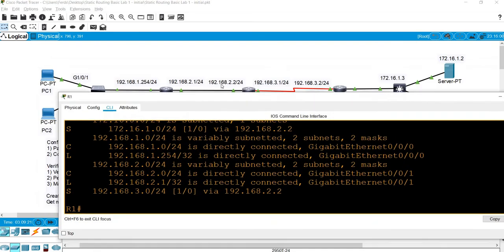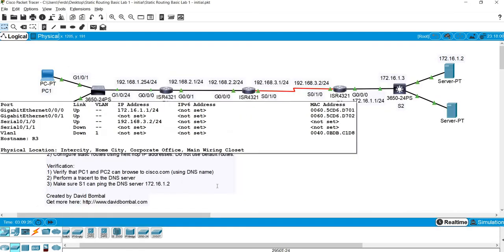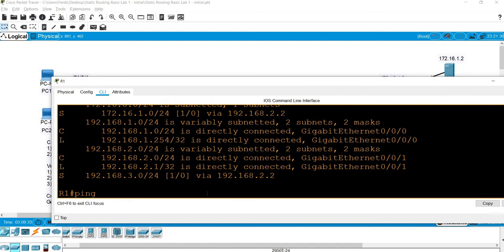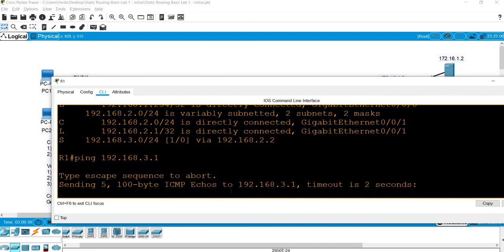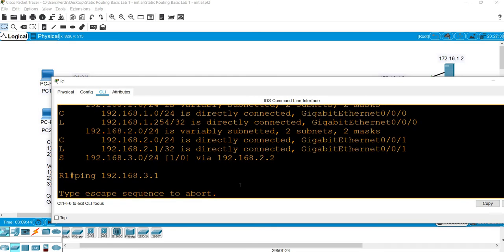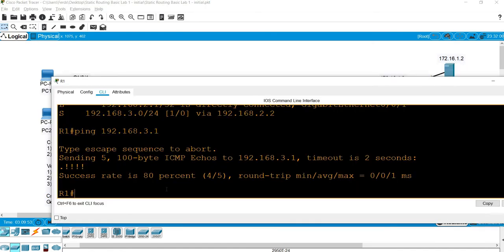So if I ping this IP, 192.168.3.1, yeah, I can ping it because R2 is directly connected to it.